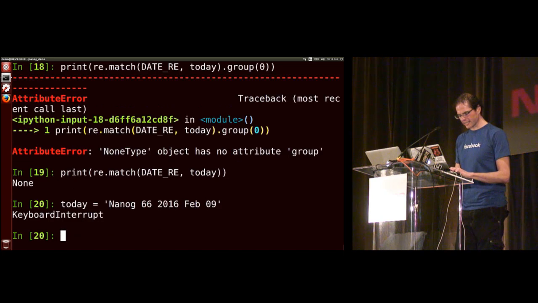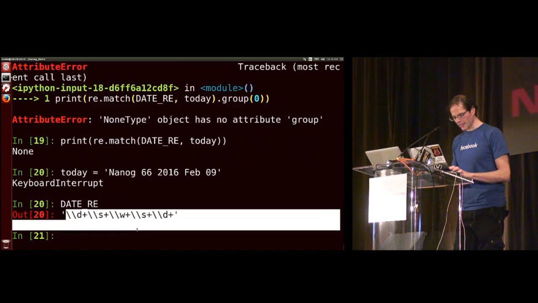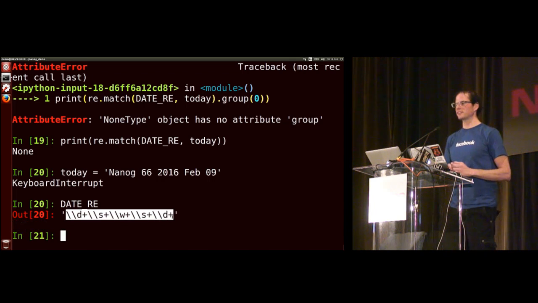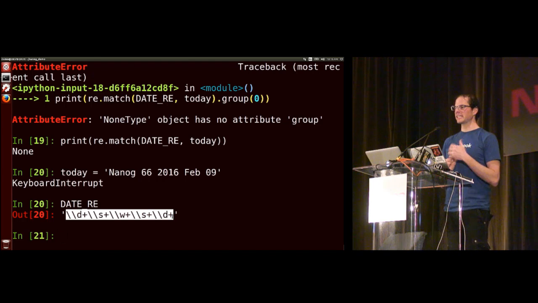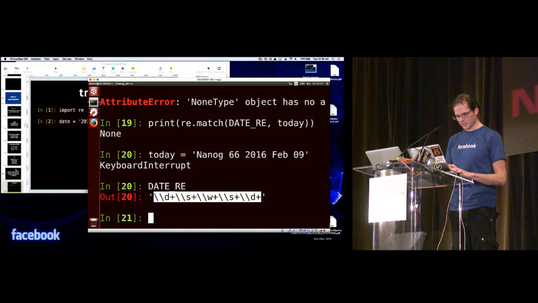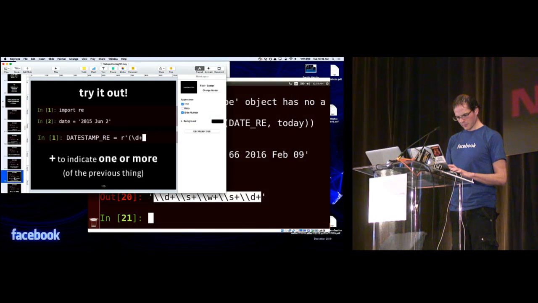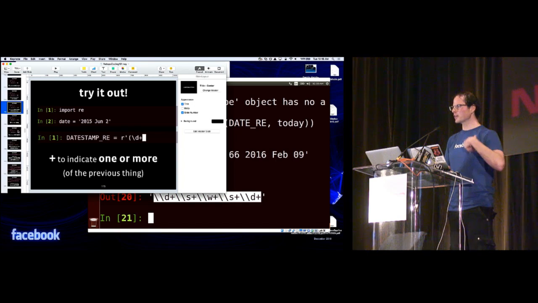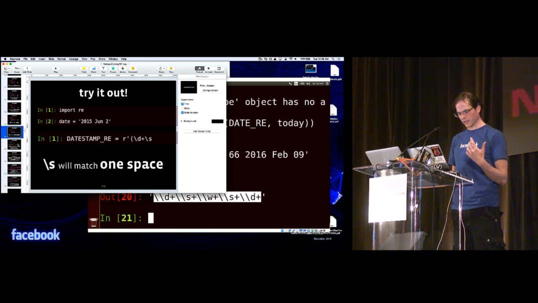So if I look at date RE, this is an exact match based on the start of the line or the start of the string. So to look at other things or to ignore other things, I would have to specify that in my regex. It's something to think about. And we're actually going to dive into that. And all of what I just walked through is on the slides. So if you notice I'm jumping slides, it's only because I have extra slides as reference there. But they're exactly what I just showed you.